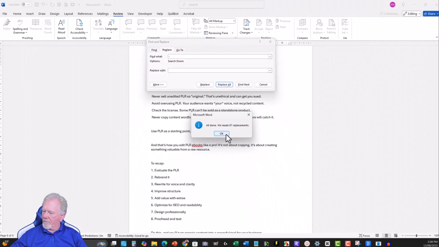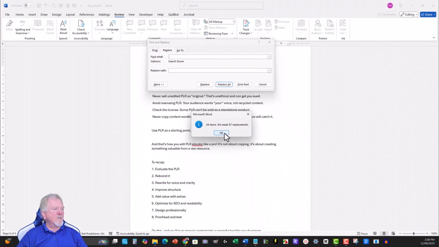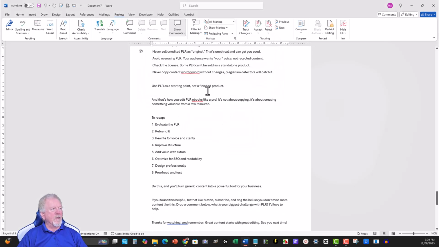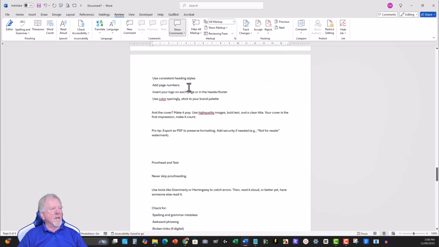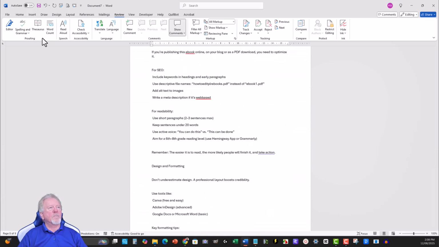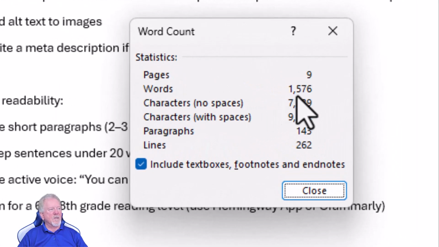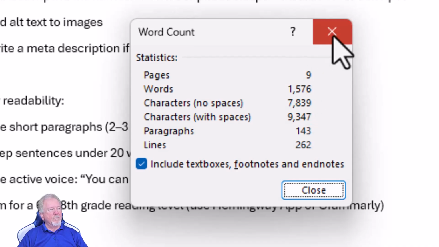87. Just hit that, hit OK. And now let's do a word count on that now, because they may consider those little dashes words. So now let's do another word count. It did consider those as words, but it still brought it down to only 1576 words. So I'm really quite happy with that. So that could be worth it.